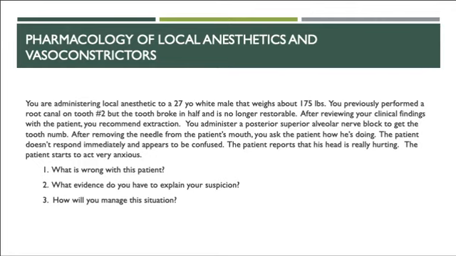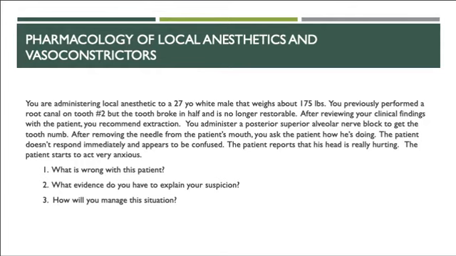So, back with the answer for these 3 questions: what is wrong with this patient? What evidence do you have to explain your suspicion? And how will you manage the situation? So the answer to the first question, taking into account that we are injecting posterior to tooth number 2 right around the tuberosity, and knowing that there's a very large vascular structure in that same area known as the pterygoid plexus, we may have a possible intra-arterial injection of local anesthetic. And this is really given evidence by the fact that the patient is confused, they're having a headache, and they're starting to feel a little anxious.